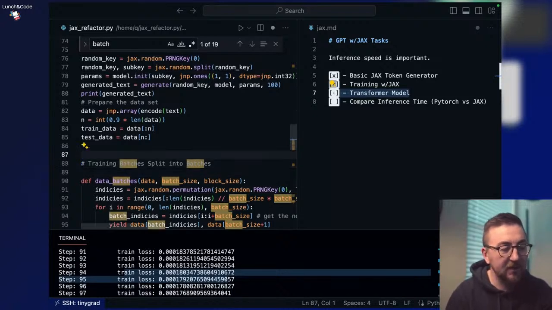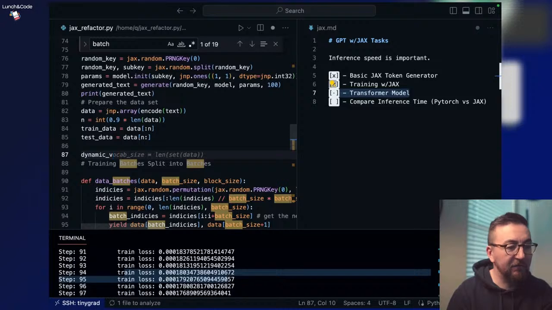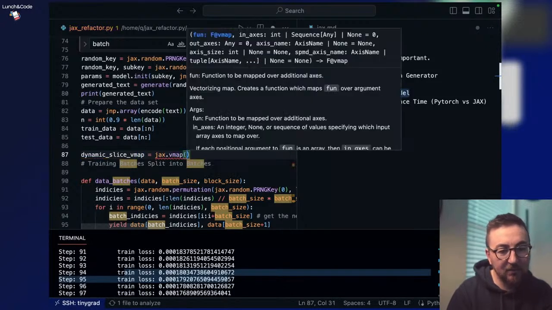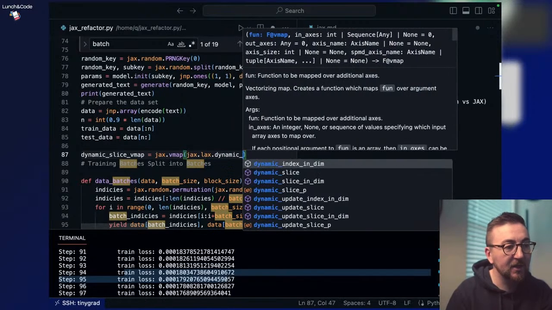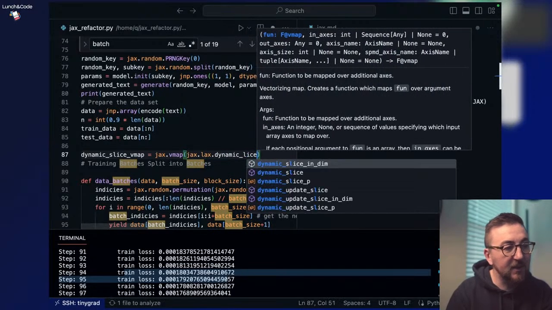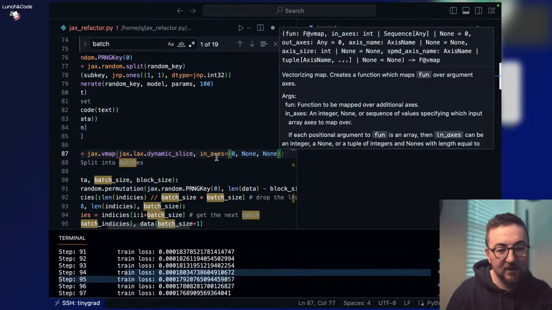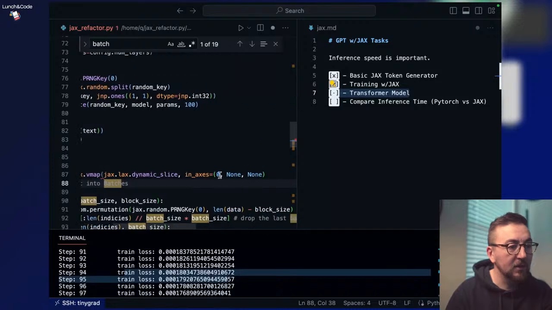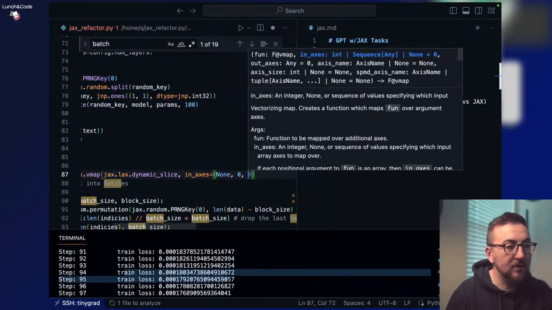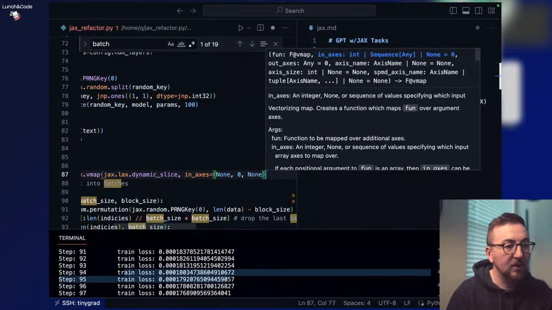We're going to call this dynamic slice vmap, and then we're going to say jax.vmap, and then jax.lax.dynamic_slice. Then we'll do in_axes of none, 0, none.